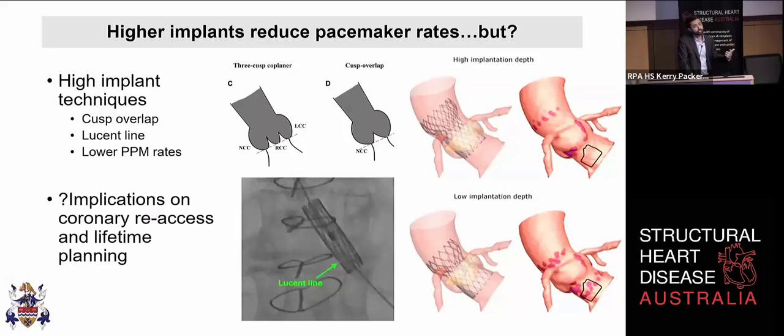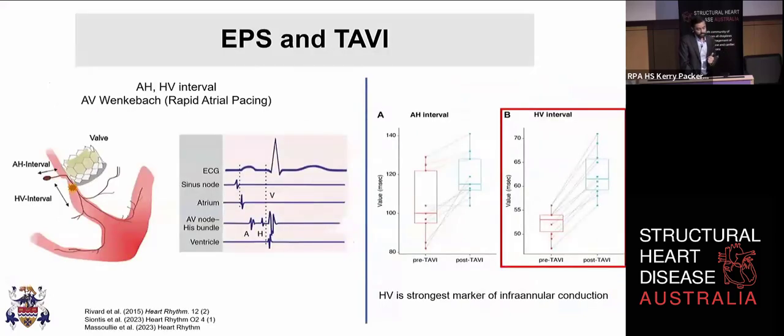And if these patients in the future are going to need valve in valve, or we even heard about valve in valve in valve, implanting higher can run you into a lot of trouble trying to get back into those coronaries. So very briefly, for the last part, I wanted to talk about EP and TAVI.